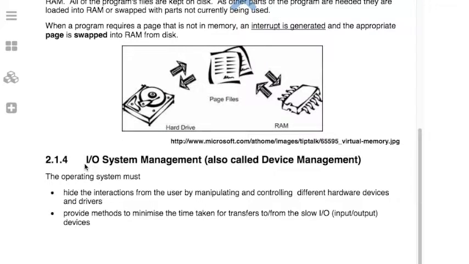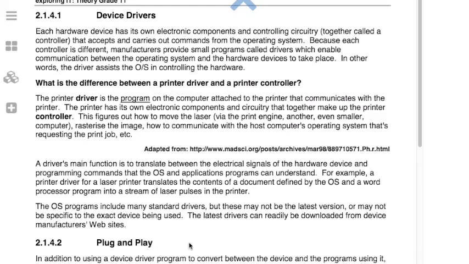The other thing your operating system does is I/O system management. So it's called device management, and we make sure we can control different pieces of hardware, and we can make sure that the data can get to and from that hardware efficiently. And one of the most important ways that that's done is a device driver. Now, a device driver is the software that your operating system needs in order to make use of a particular piece of hardware. So your printer driver, for instance, will be specifically for Windows. And it will tell Windows how to use your printer, that actual physical hardware. Without it, you wouldn't be able to do that.